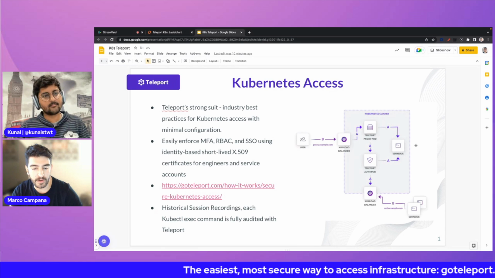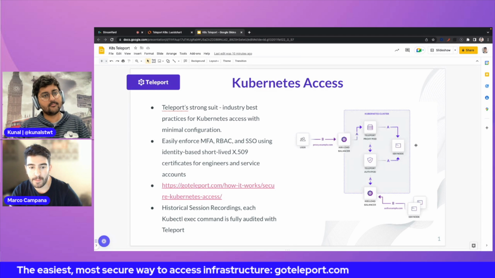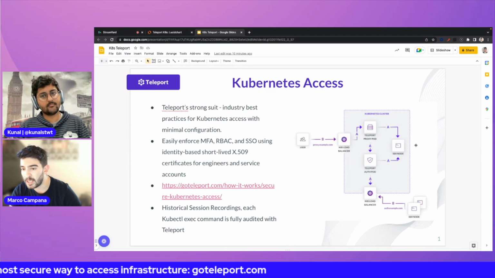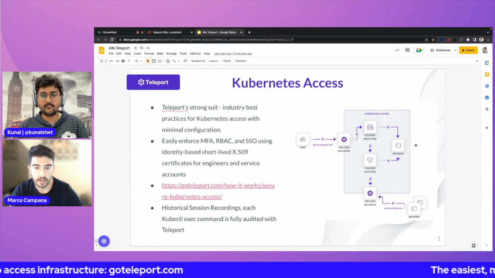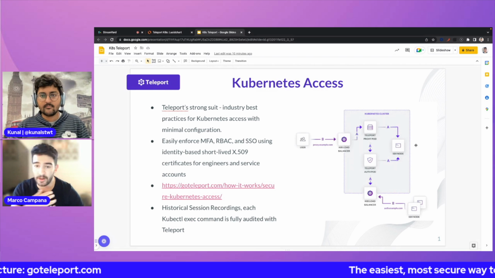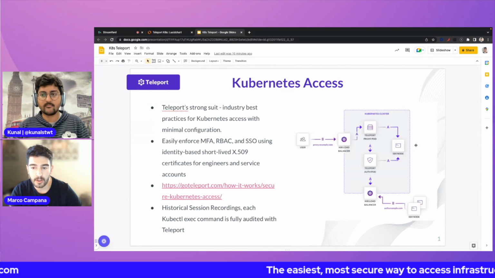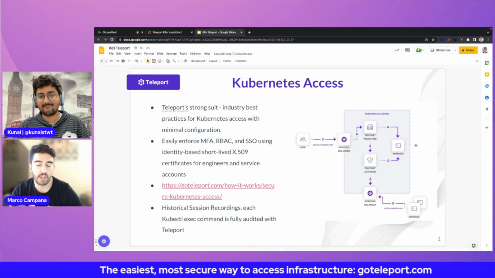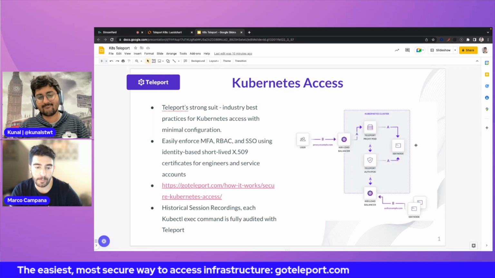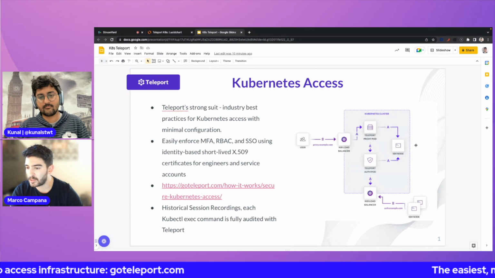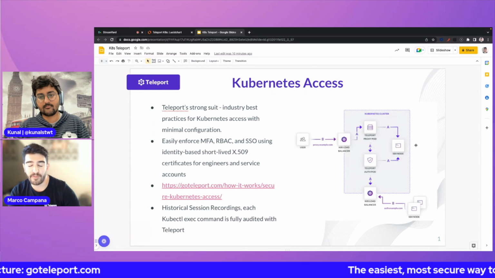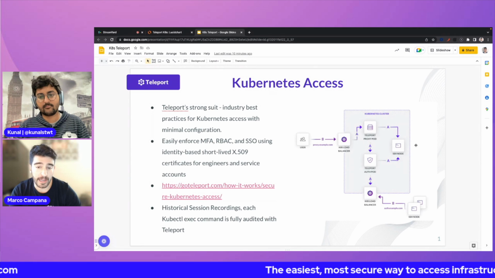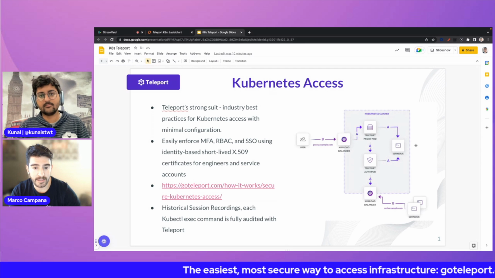We really are moving towards a human verification biometric MFA where you hit a YubiKey or you hit a Touch ID, or even with Kubernetes, I think Face ID will be coming up shortly with the new MacBooks, perhaps. But that human-forced MFA, Teleport enables you to activate that for access to your Kubernetes cluster, which is really cool. So you verify that the user is actually a human developer accessing it, right?